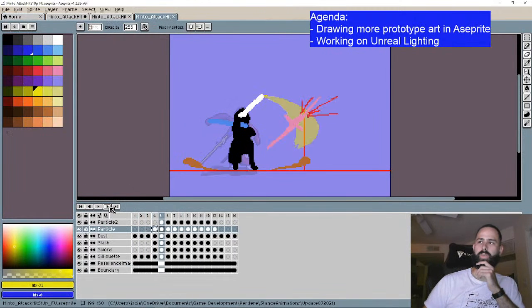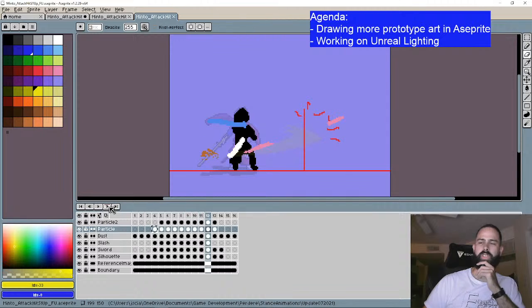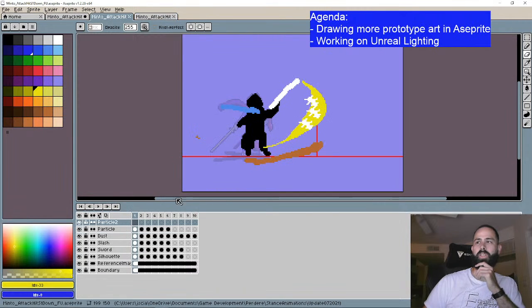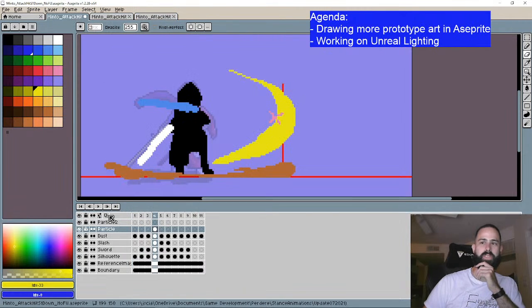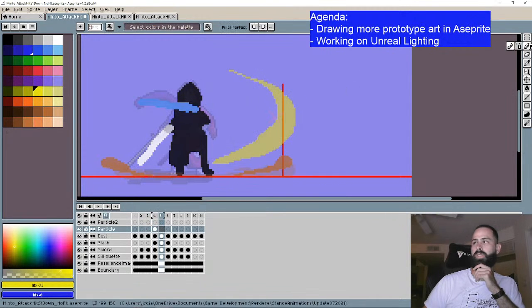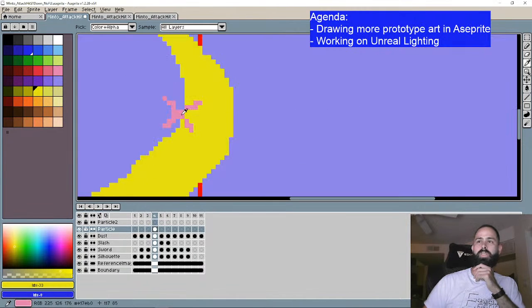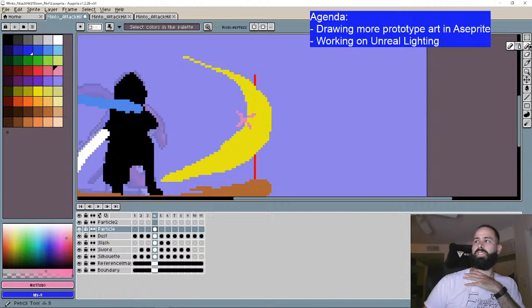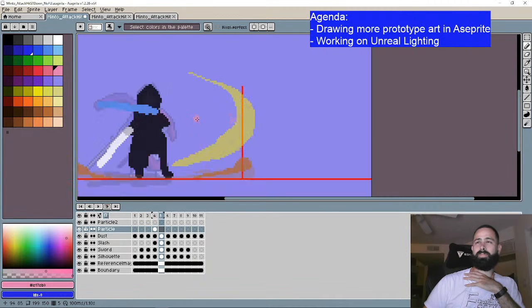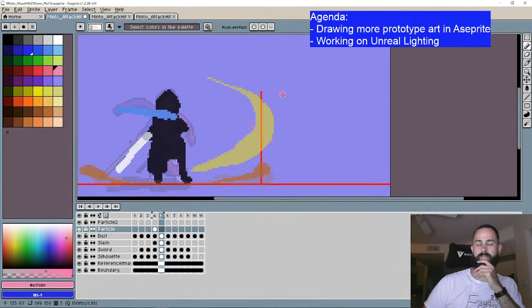You got 1, 2, 3. Okay, so no, this is going to be its own for this one. And what color did I use? The highest pink. Yeah, because I did want it to be more like this.